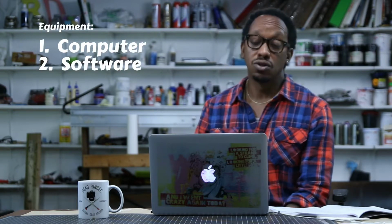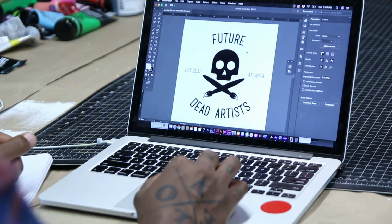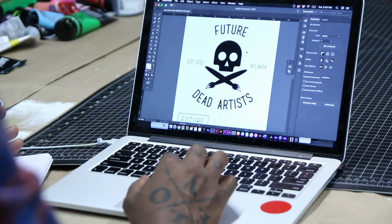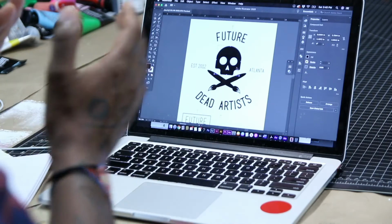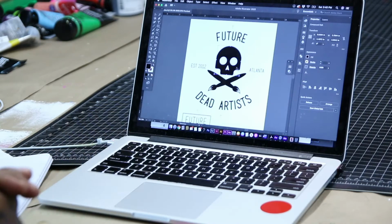And once you got this machine, don't even play around. Invest in Adobe Creative Suite. So once you got your idea, you got your software, you got your computer, now you're ready to rock. Of course, I'm going to print the FDA logo. Once I'm happy with my design, I'll add crop marks to the image so I can center my graphic on the screen. And then I'm going to print this out on transparency paper.